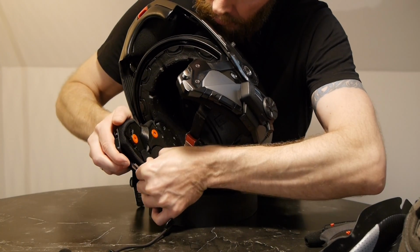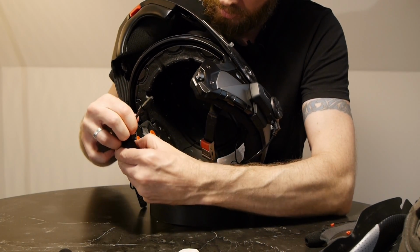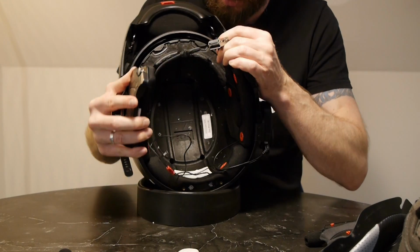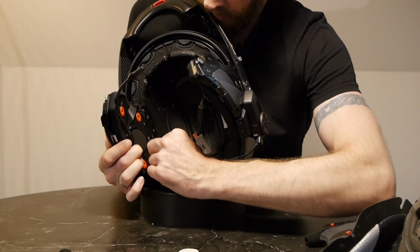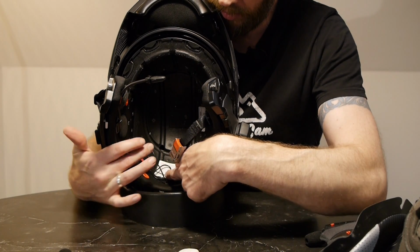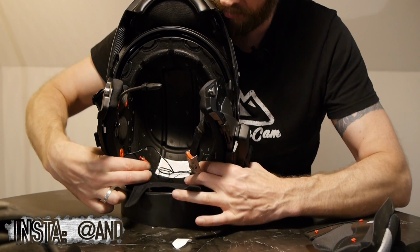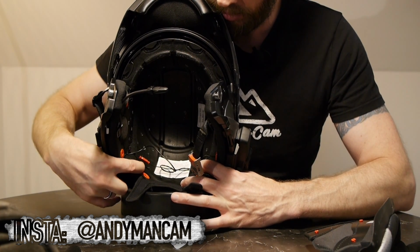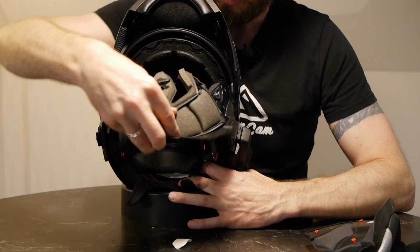I'm going to stick in the little Velcro tabby so that it doesn't move at all. Poke the boom mic into the little recess there. And we are pretty much ready to stick the lining back in. And I can also run this microphone cable into the same channel as the speaker cables are. So I'm going to try and lay all this cable as flat as I can. Put in the extra wind protection gaiter collar thingy that this helmet comes with, which I think is a really nice touch to close the gap at the back of your neck, get a bit less wind noise.